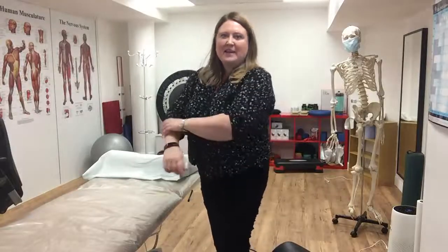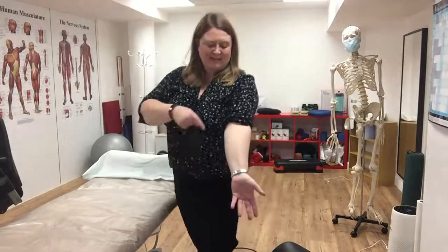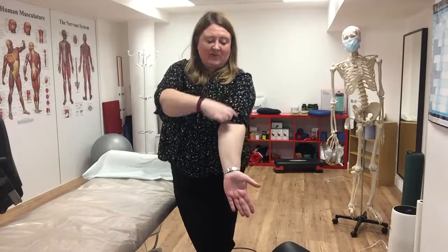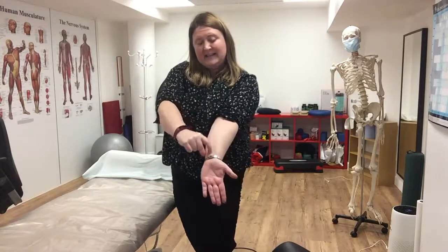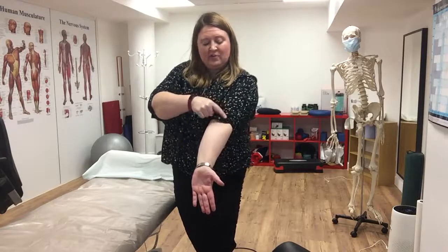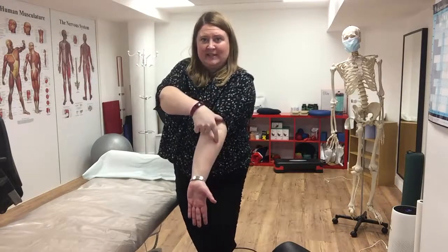So this stretch is going to be for the elbows, and what we're going to do here is try and stretch out the radiohumeral joint on the outside of the elbow. If I have my hand like this, we've got the humerus coming straight down the upper arm bone, and then two bones coming down the forearm. We've got the ulna down here, and the radius here. The joint we're trying to stretch is between the humerus and the radius, so we're trying to open that joint up.